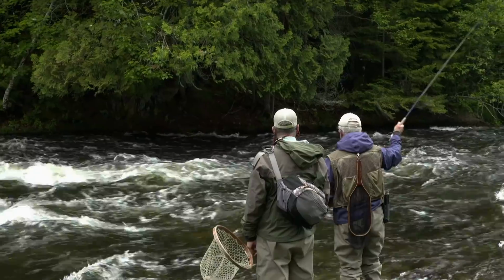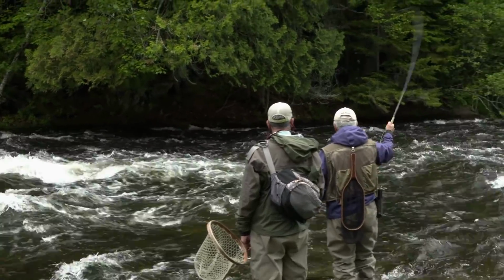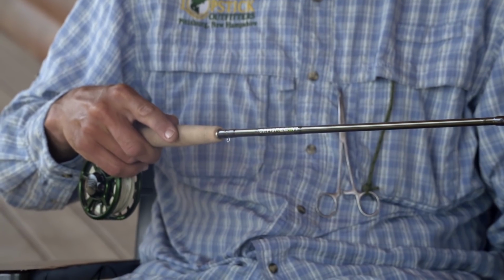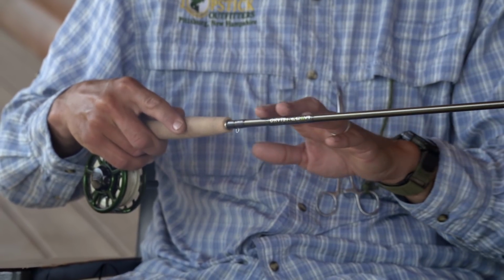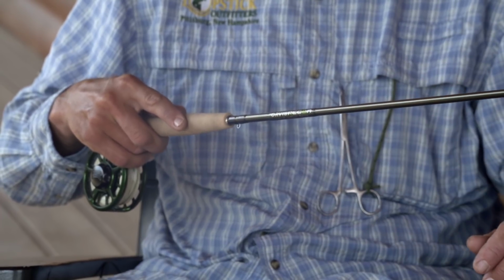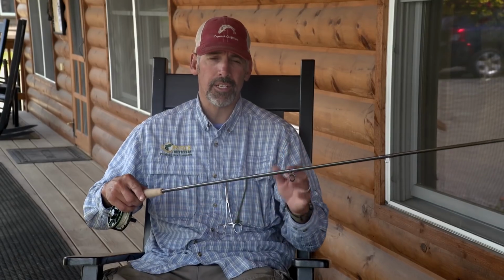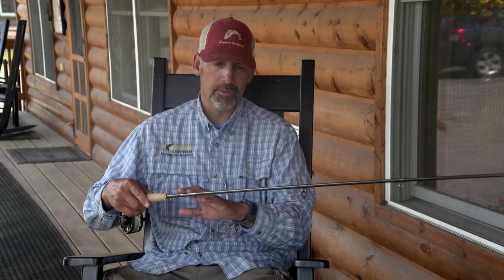And if you're going to plan on fishing a little bit more of the bigger water, the 9 foot 4 weight would be ideal, or a 9 foot 5 weight. And if you're only to bring one rod, this would be the rod to bring. It's a 9 foot 5, it's a 4-piece, it breaks down really well, and handles your day in and day out needs. It'll cast anything from a dry fly to a double nymph rig with a strike indicator, and you can fish streamers with it. It's a moderately priced rod. You don't need anything that's going to break the bank, but this will do the job just perfectly.